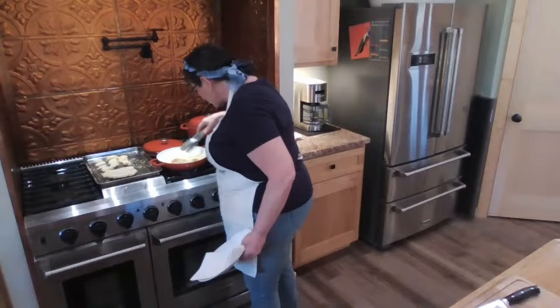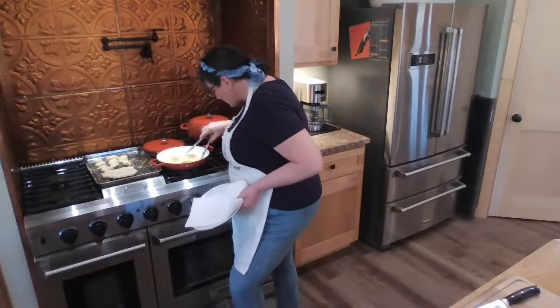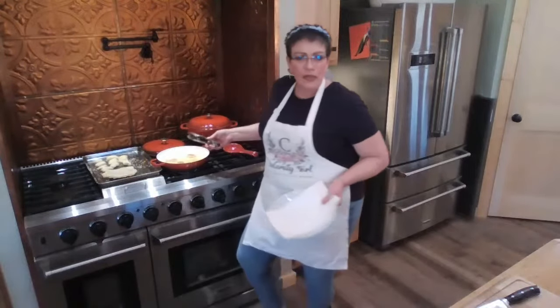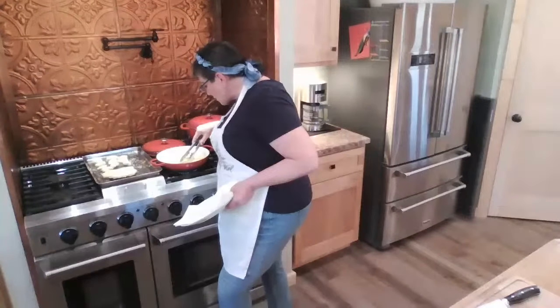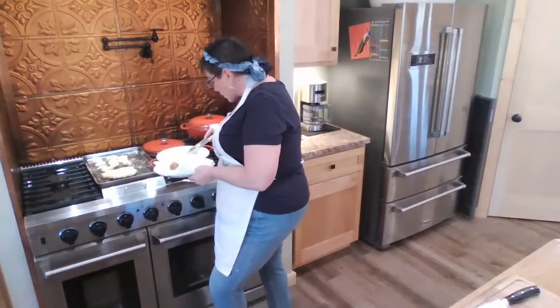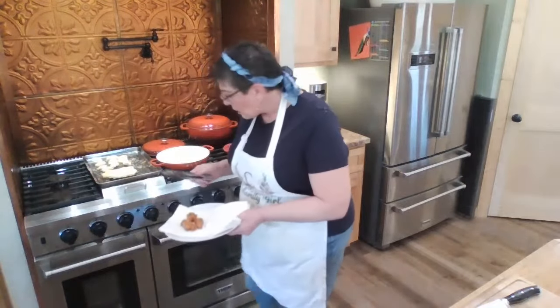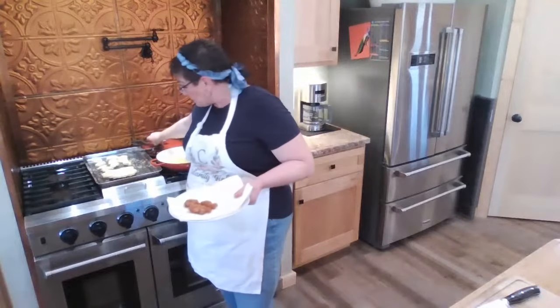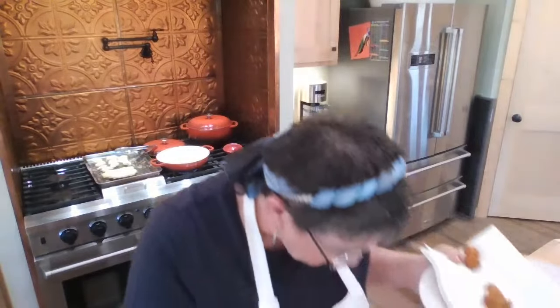Oh, you guys, these are looking beautiful. Almost done, about 3 minutes each. You don't want to overdo them. That's the truth, because pork will dry out really fast and you don't want it to dry out. Having it this way is the best way to where it won't dry out. So here's our little ones. I lost one. Oh, it's right here.